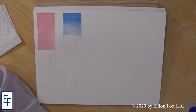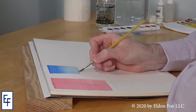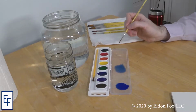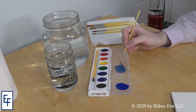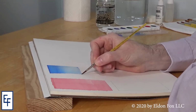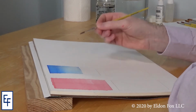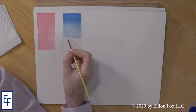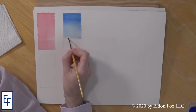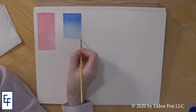So we're just going back and getting more. Pretty soon I'm going to grab some clear water, right over here. In fact, I'll do one more, getting really close. About just over a third down the wash, I'm going to start transitioning into that clear. And I still have the paint that was in the brush, and that's going to move out into the bead.